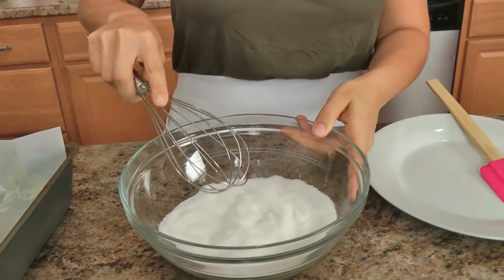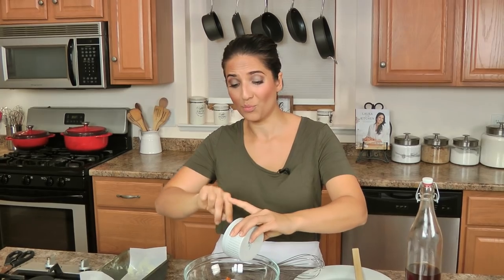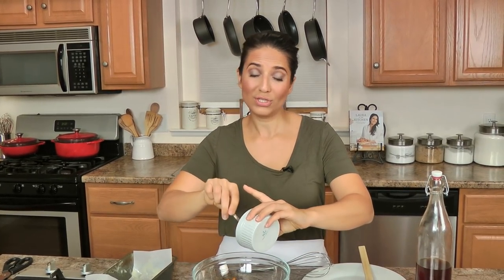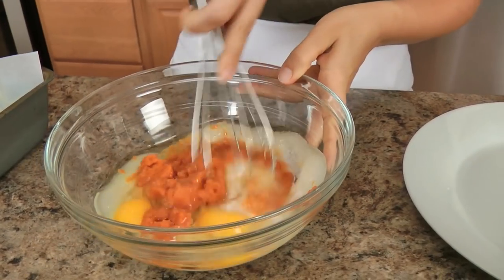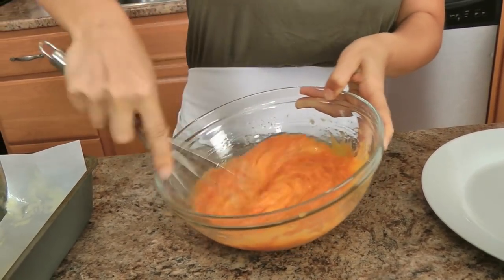This pumpkin bread is going to be the sponge for the trifle. It's so good — and if you don't want to make a trifle, by all means just make the loaf. It's going to be delicious with a cup of coffee in the afternoon. To start, I'm just going to take a whisk and a spatula. To the bowl with my sugar, I'm going to add the eggs and pretty much all of my wet ingredients: the pumpkin puree, which makes this really moist and delicious, and also the oil. If you don't want to use oil and want to use melted butter, by all means — but it's going to be a little bit denser. The oil I'm using is light olive oil because it's flavorless, it's better for you, and that's just what I like. And a splash of really good vanilla. Just use a whisk to mix everything together until it's well combined.